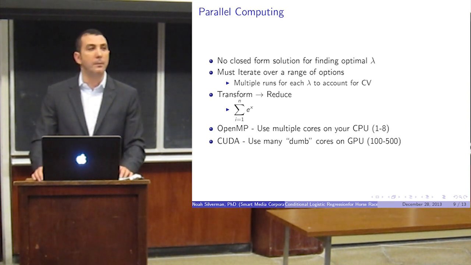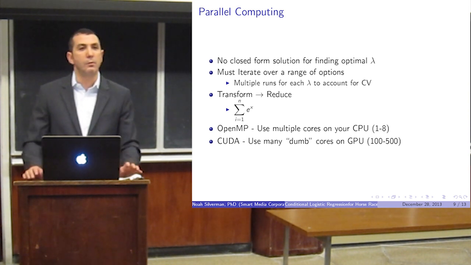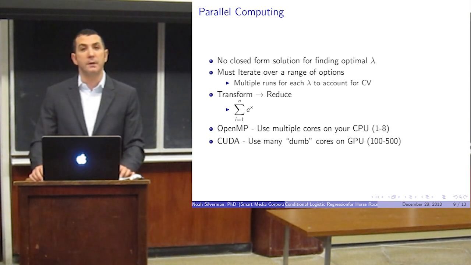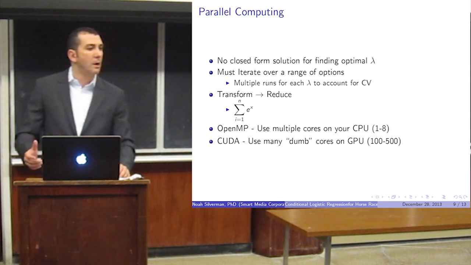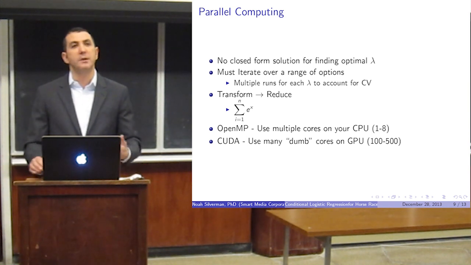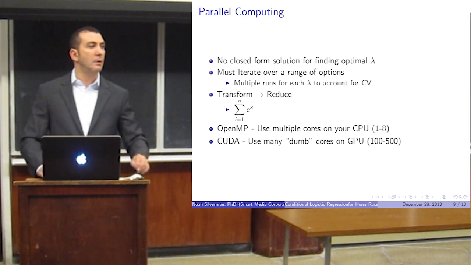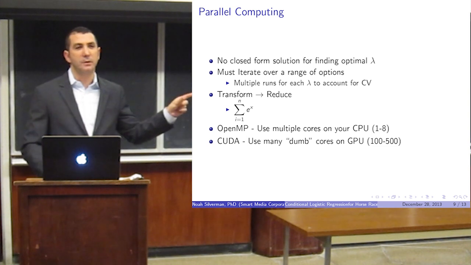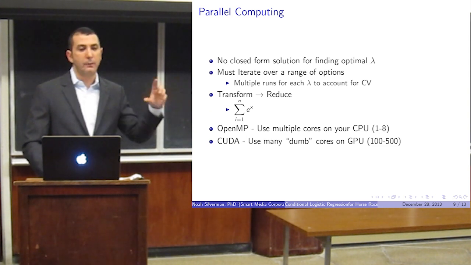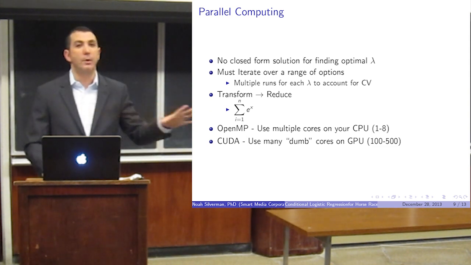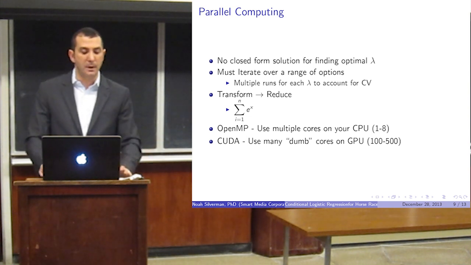The only problem is, again, R won't do it off the shelf and MATLAB won't do it off the shelf for this kind of cyclical coordinate descent. You kind of have to bake your own. I wrote something in C++, and in C++ the OpenMP libraries are trivial. You just plug them in, add maybe a half a dozen lines of code that are hints to the compiler, and boom, you're in parallel and you'll see a huge speed up.